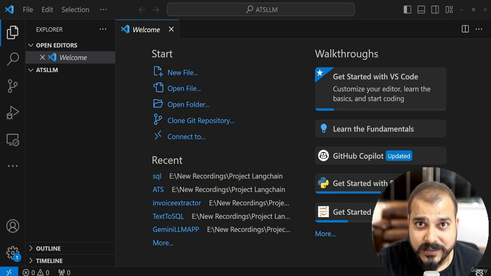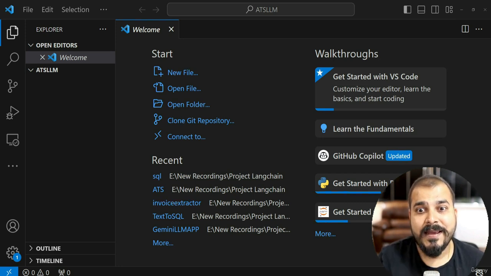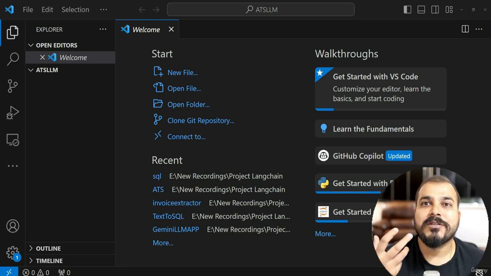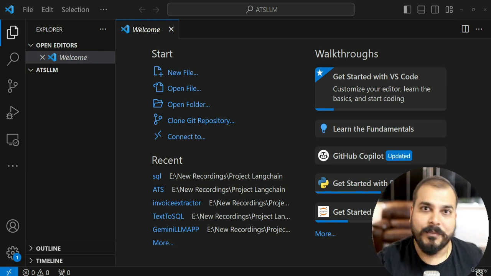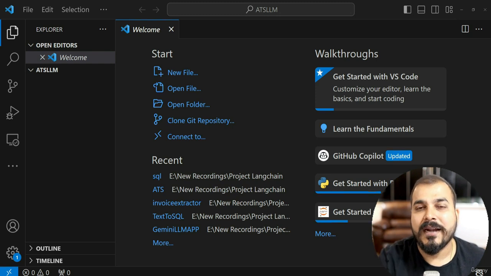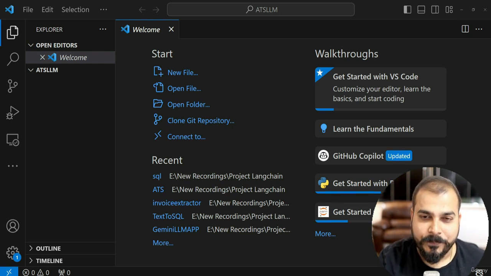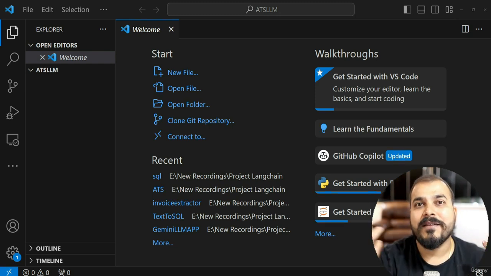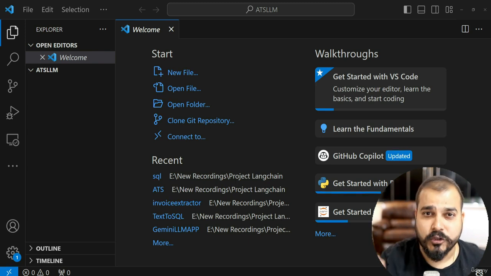Now considering this, in my YouTube channel I usually use the conda command to create an environment. And many people do not have Anaconda installed. They just have Python installed. Due to that, they get some kind of errors. You can also create an environment through a Python command, which I'm going to show you.